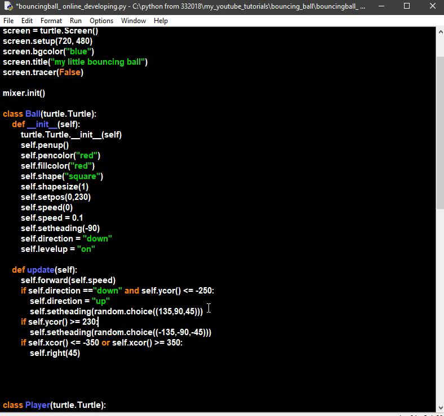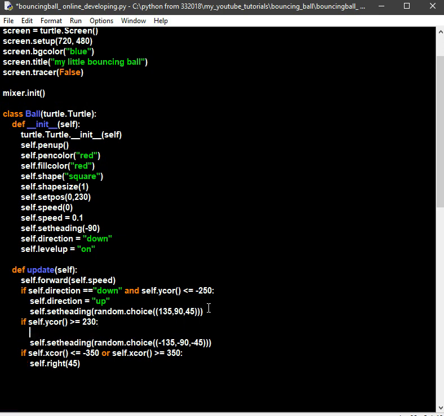And also we should do it in reverse. So if self dot y core is greater than or equal 230, then self dot direction is down. This will help us to prevent a lot of errors later on, and we can have much more flexibility to write logic in our game.